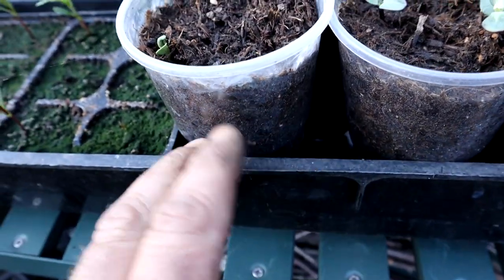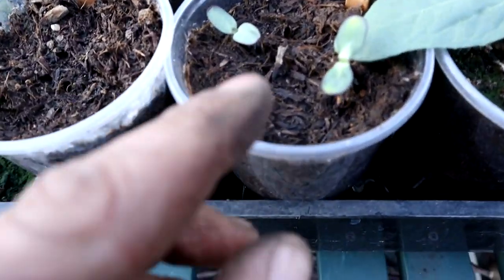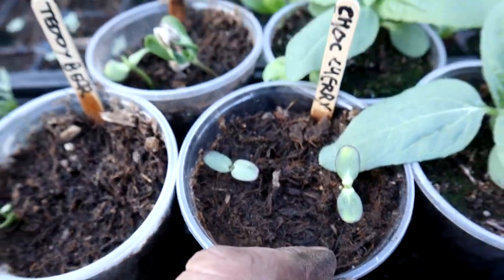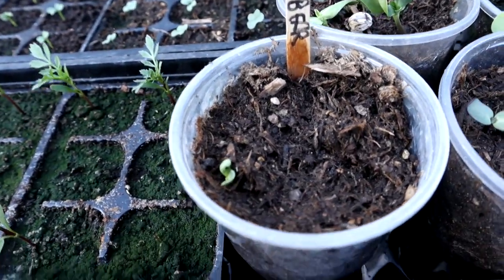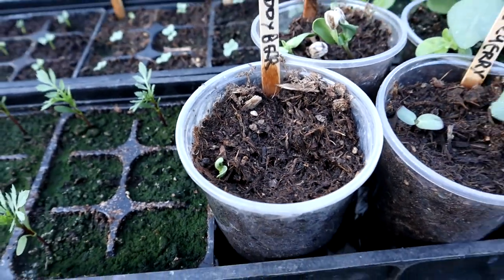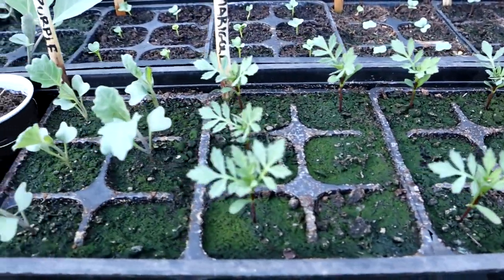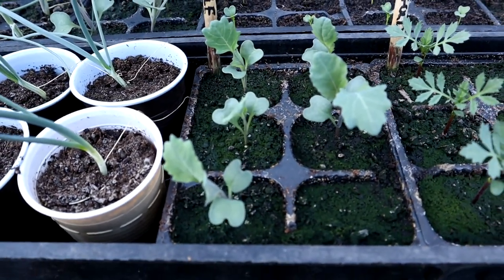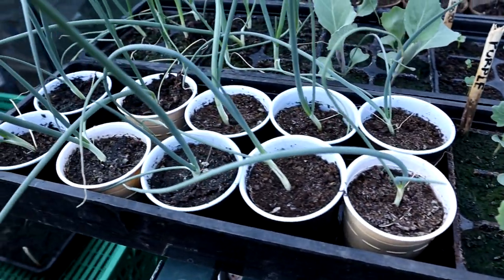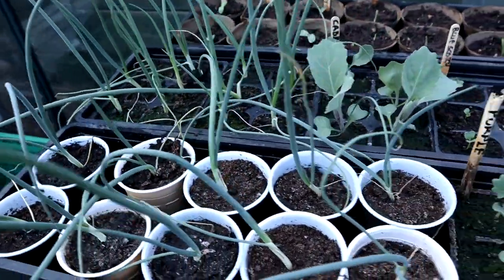I fill it with water, not full to the top, to about that deep, so everything gets a good soaking. And look, there's the chocolate cherry. Mammoth ones are up. And the terry bay ones have just started growing. The marigolds are doing all right. Purple sprouting broccoli, doing all right. Pardon me, folks. The shallots, they'll need to go out soon as well.